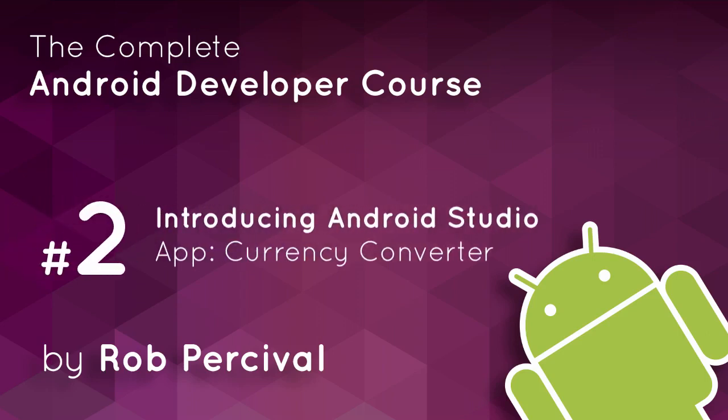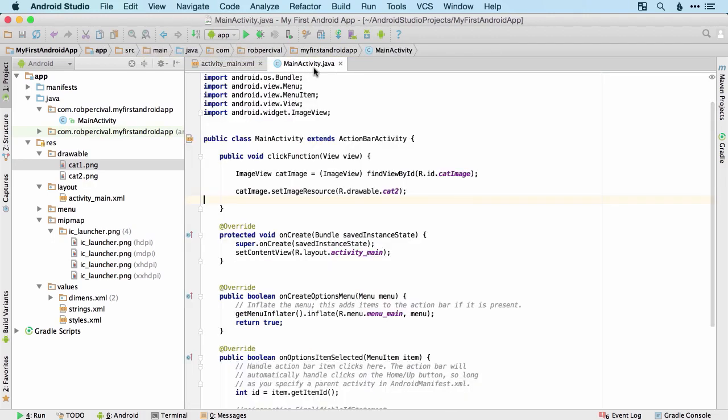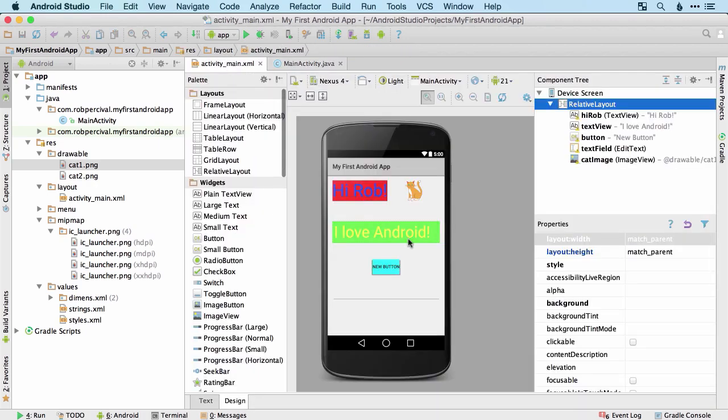Congratulations on making it to the end of this section of the course. We've covered a lot of ground already, and hopefully you're starting to see how we can design our apps by adding widgets and various other items in the design view, and then actually controlling those and making the app do something by editing the mainActivity.java file. We've seen how to add labels, how to work with buttons, and how to allow text input, and even edit images before we've even covered much Java code. So well done with that.